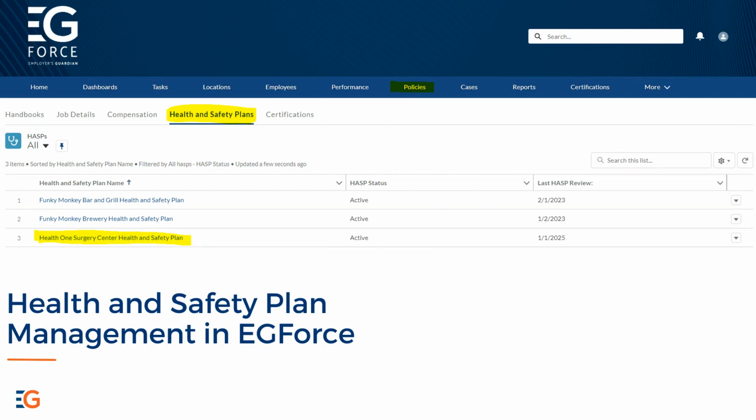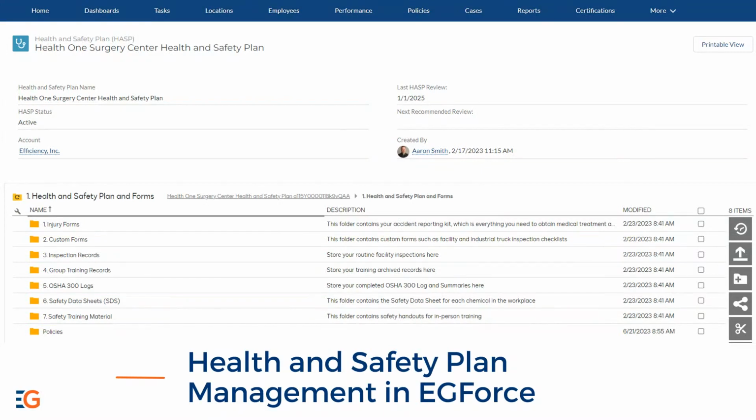The health and safety plan and forms we built are accessible within EG Force. Each company location has its own health and safety plan record. This is where the health and safety plan, implementation tools, and safety documentation, such as inspections, can be stored. To be OSHA compliant, you must have a written and implemented safety program, complete periodic inspections with abatement of hazards found, training records for employees on all hazards associated with the job, and disciplinary records for employees who did not follow safety procedures. EG Force provides a place to capture these records, and you don't have to worry about paperwork piling up or needing to purge later.